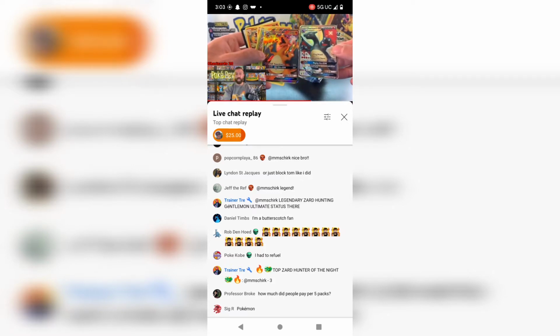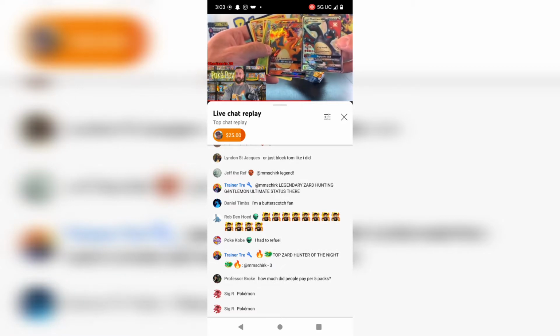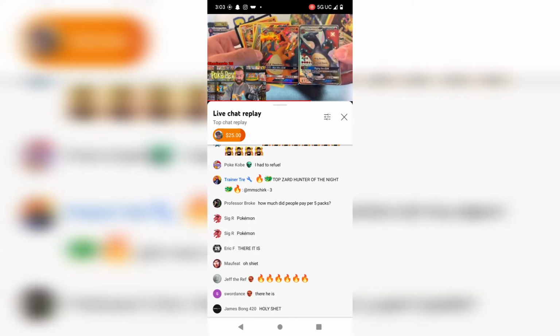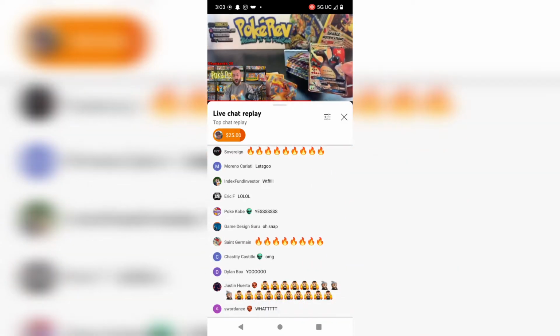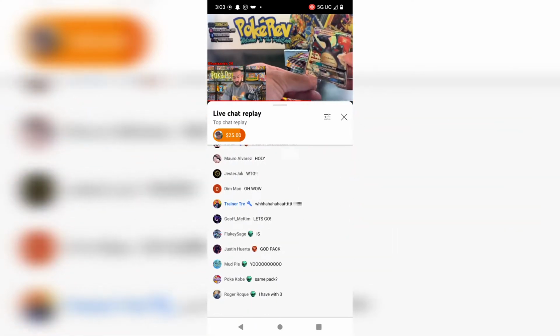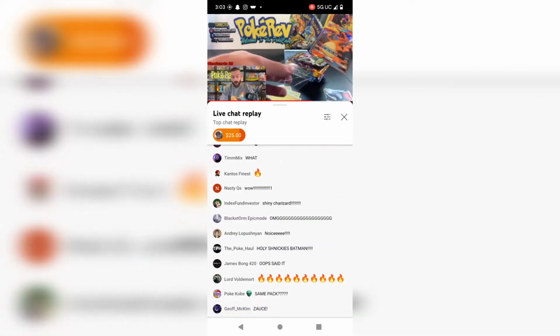Shh. There are words that I want to say that I cannot say right now. You guys just saw this. Has anybody ever seen this happen before? Stop. We just got the shiny Charizard GX, and the Charizard GX in one single pack. Bro.